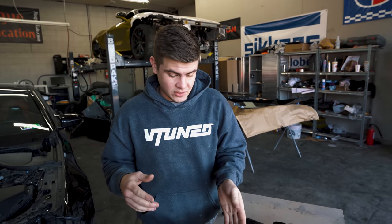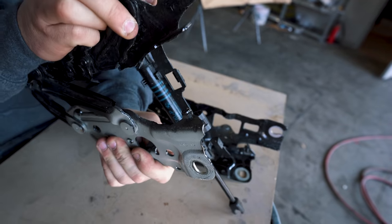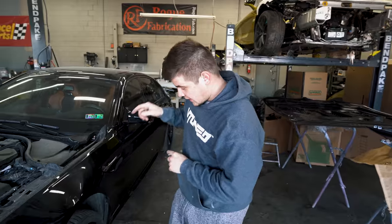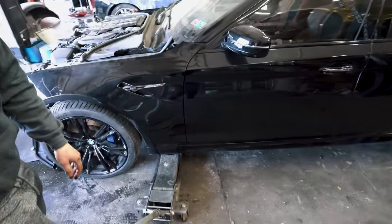So we got both hood hinges off, and you can see they're bent pretty bad. That's supposed to be actually touching right there. Now that we got all the hood hinges off, what we need to do is get this wheel off, take this fender liner off, and try to get this fender in its correct spot.